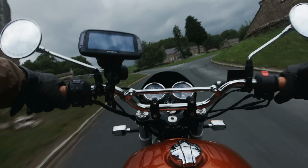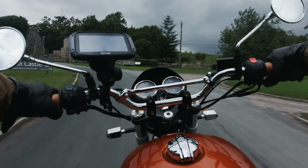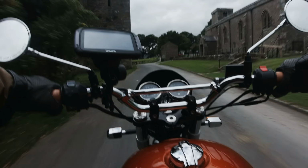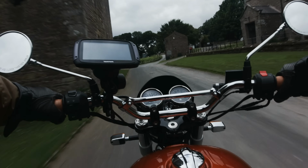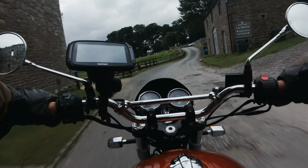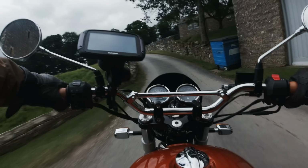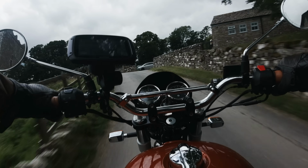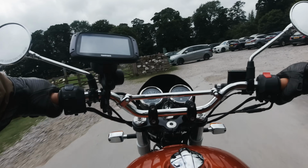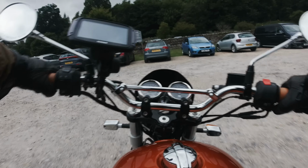As an answer to that question, I'm not going to do a full blow-by-blow review of both motorcycles, as I've already done that. And if you want to see those reviews, the information in the top right-hand corner of your screen will take you to both of them. The great thing about both of these bikes is the engine. They both have the same engine, a 650cc air-oil-cooled motor, which I've got to say, is an absolute peach.